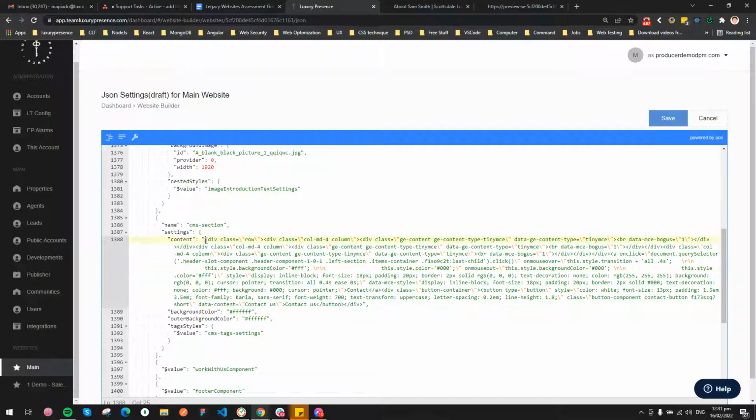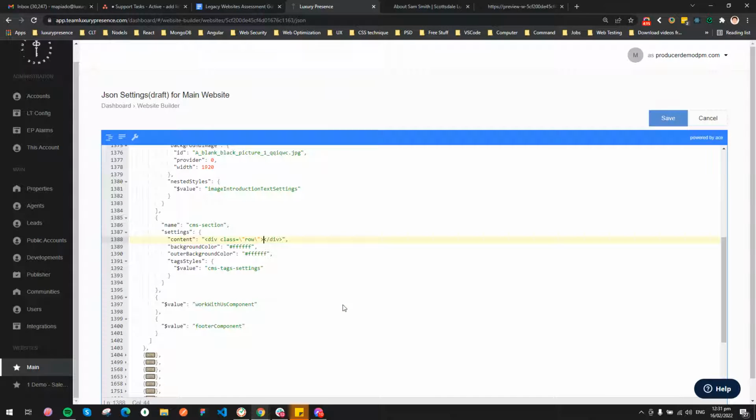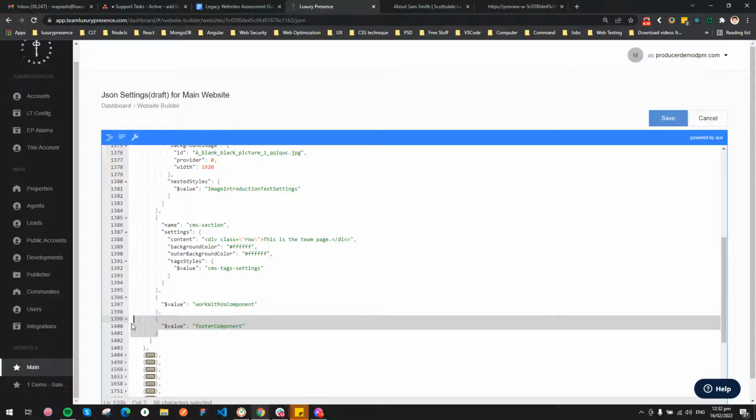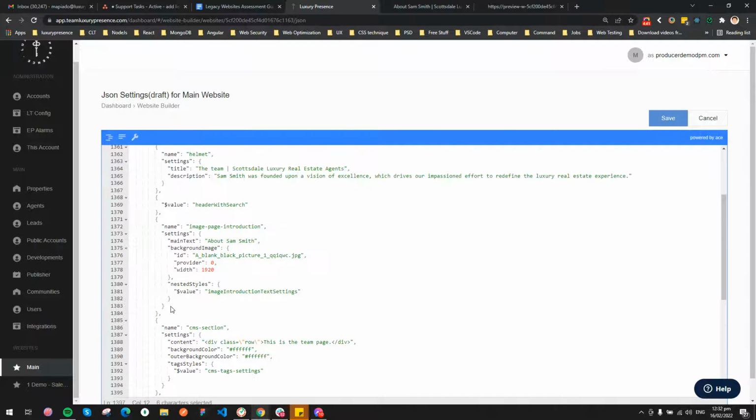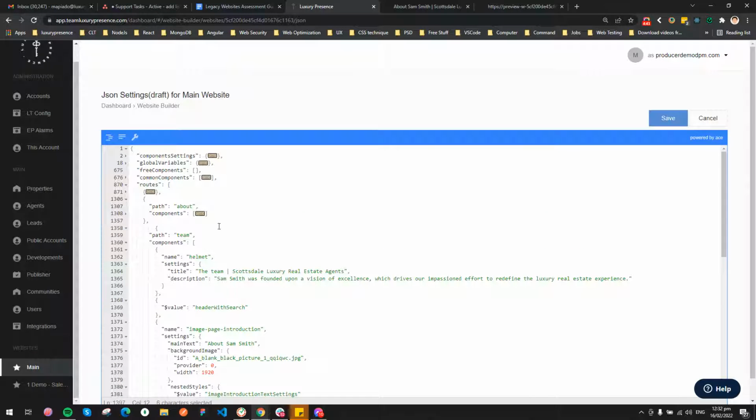For example, for the purpose of this example, I'd like to create an H1: this is the theme page. And we are going to use, of course, the global footer component, and at the same time the work with us component. We know that this is from the global variables because of the $ sign value. So I think we are all set with the theme page.